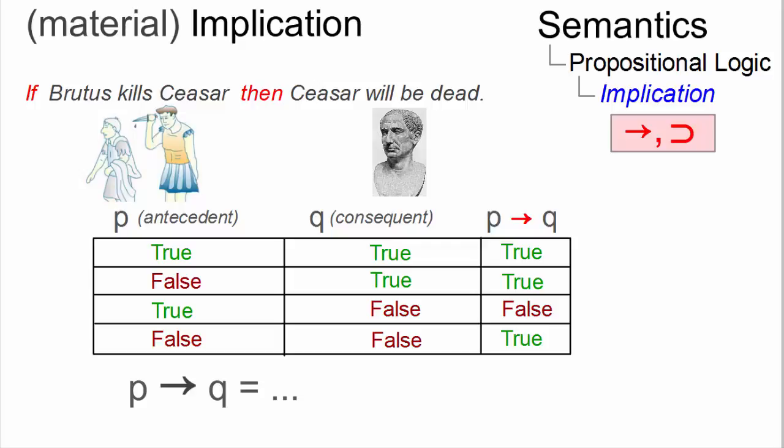So the crucial case is the third condition. If P, then Q is false, if and only if the antecedent P is true, and the consequent Q is false. This is the material sense of the implication, where there is no necessary connection between antecedent and consequent.